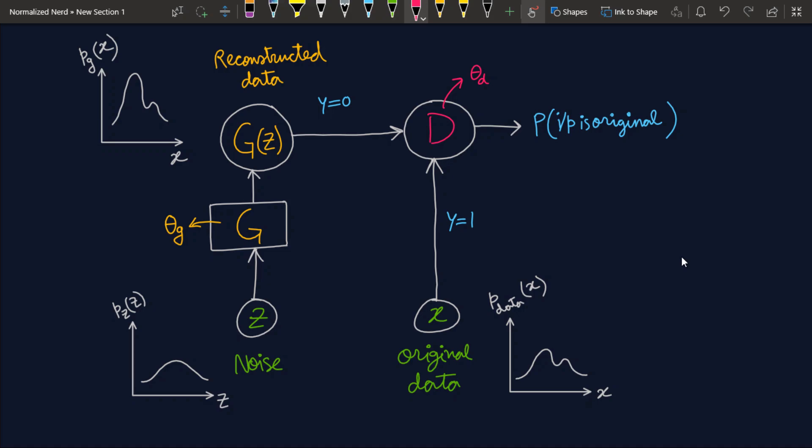Let me show you the structure of this thing. Okay so here's the high level view of our GAN. This G and D are nothing but multi-layered neural networks and this theta G and theta D are just the weights. We are using neural networks here because they can approximate any function. We know that from the universal approximation theorem.